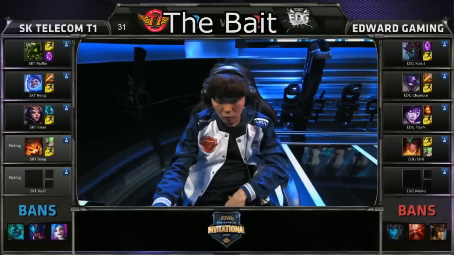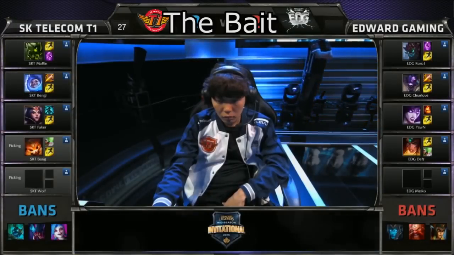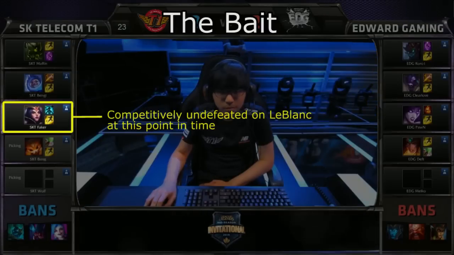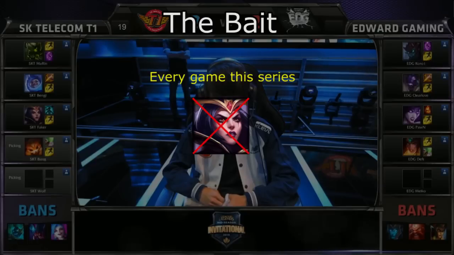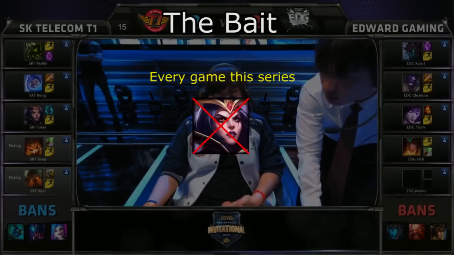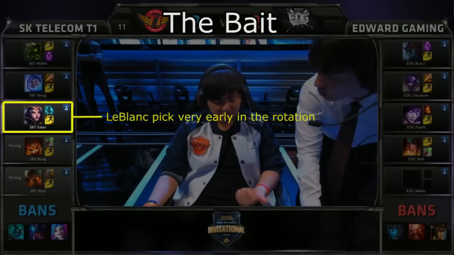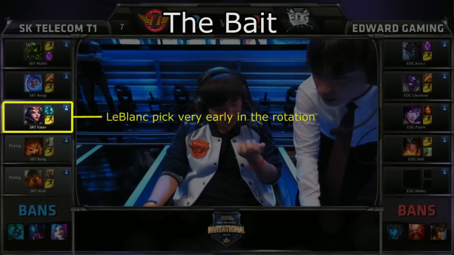Looking back at the Mid-Season Invitational where SK Telecom and Edward Gaming met in the finals, we know that Faker was competitively undefeated on his LeBlanc, and it was considered mad to ever give it to him. Every game prior to this one, Edward Gaming had banned LeBlanc, but had left it available for this final game of the series. Faker takes it very early on into the rotations, which plays beautifully into Edward Gaming's plans.